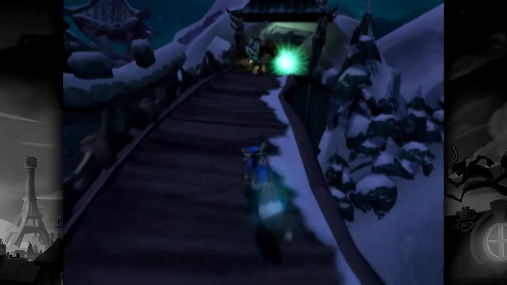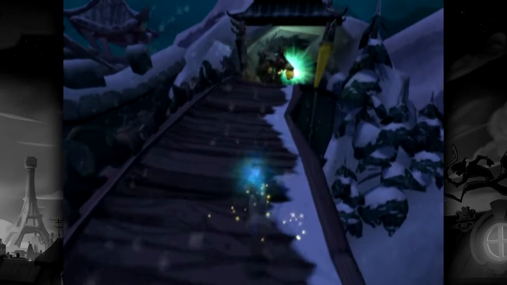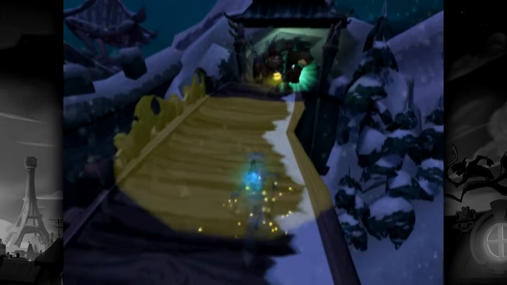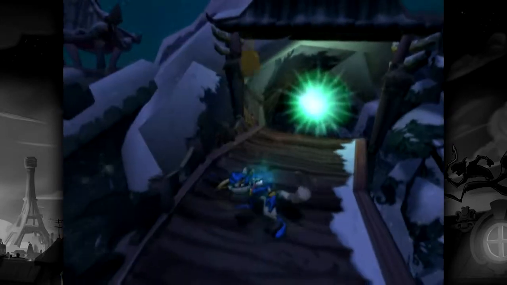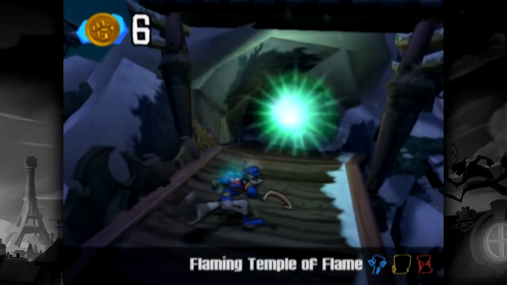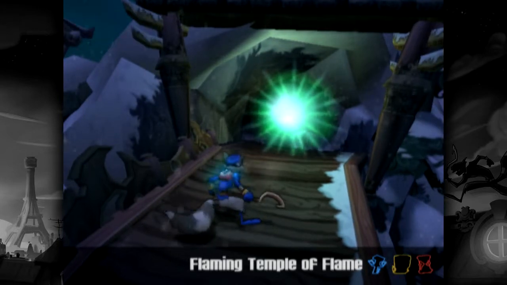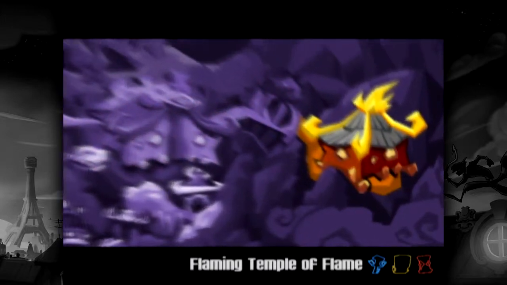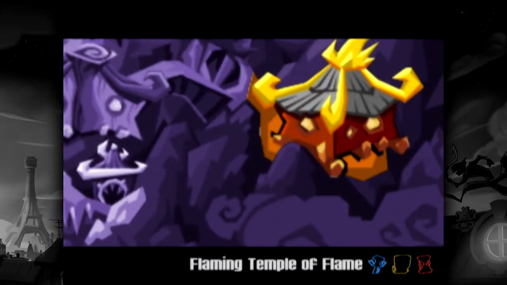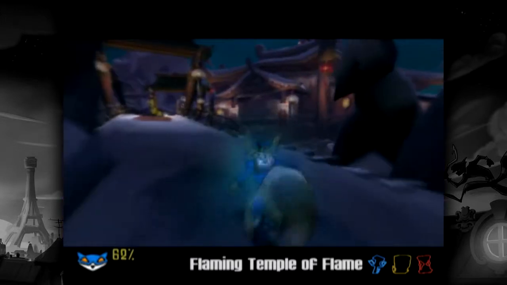Alright, there's a level here over to the right, so I'm just gonna go ahead and go for that one, I think. Staying invisible here until this gorilla turns around, and then we'll smack him. So, let's go ahead and do the Flaming Temple of Flame. Because putting flame into your level 1s is not enough to say how on fire it is.